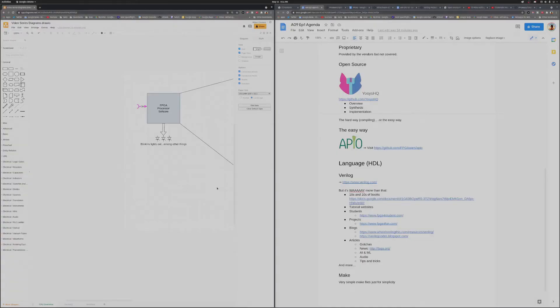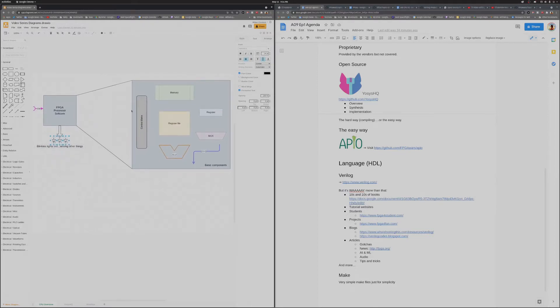Our goal is to put a soft core processor on an FPGA and hopefully have some blinking lights out the other end. That's typically built out of individual components and modules. For our simplistic processor, it's just going to have a control matrix or control mechanism, some memory, a register file for scratch work, a bunch of registers to help move data around synchronously, some muxes to help route them, the actual data paths themselves, and of course the arithmetic logic unit. This is the basic core set of modules you need to build a soft core processor.